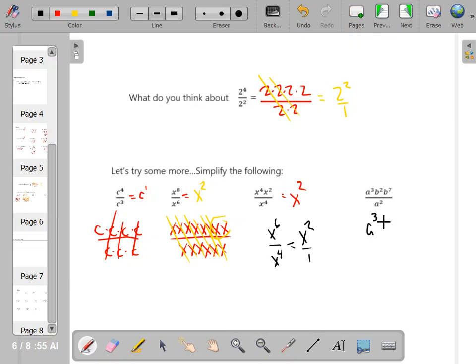It's usually a good idea to simplify first. So b squared and b to the 7th make b to the 9th, because it's 2 plus 7 is 9. And then we're going to do the same thing with a's. If there are 3 in the top and 2 in the bottom, 2 will cancel out. You will have 1 in the top. So you can write a to the 1st, b to the 9th just stays up there. And if you have to put it over a fraction, over 1, you don't really have to put it over 1, but you can. Either way is fine.